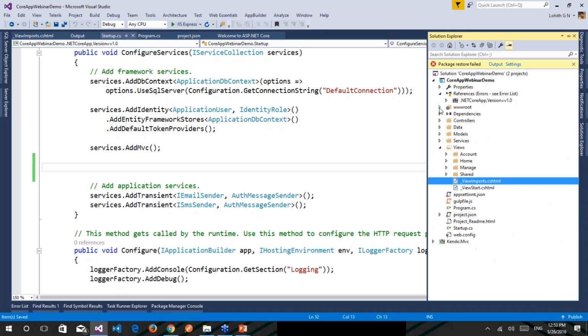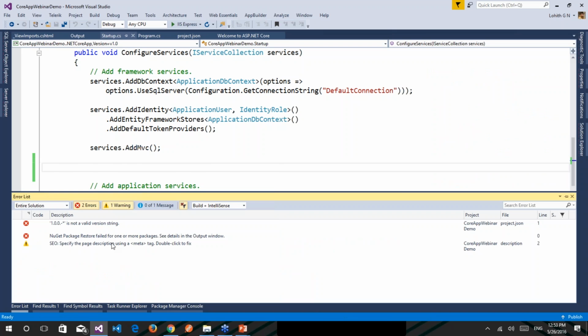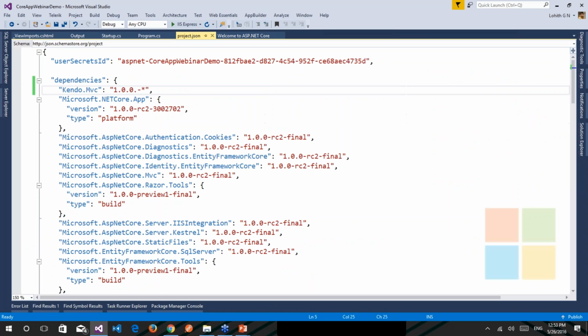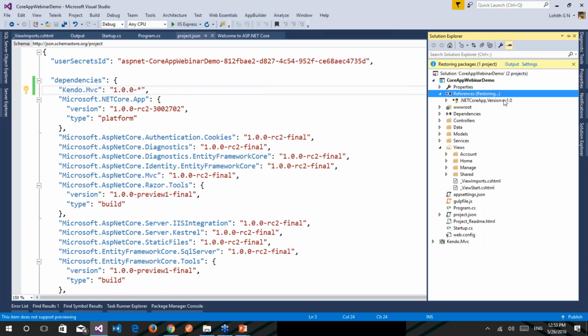Let me restore this. Yes, see the error list. So there is an error. It says it is not a valid version. Oh yeah, I made a mistake here. So it is 1.0.0-hyphen-start. Now the moment I do a save, it is doing a package restore, and we will see.